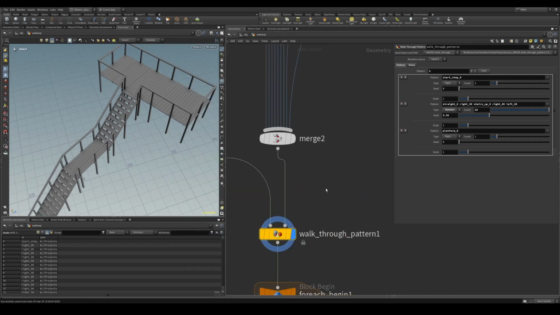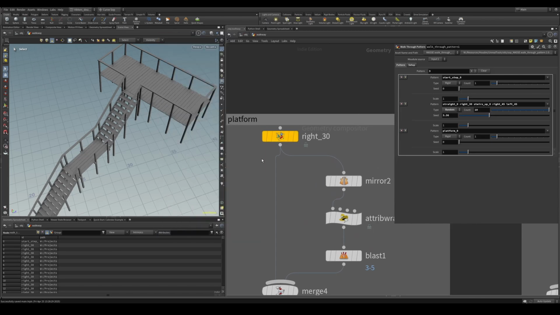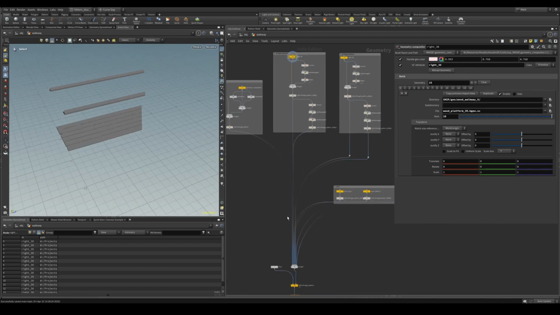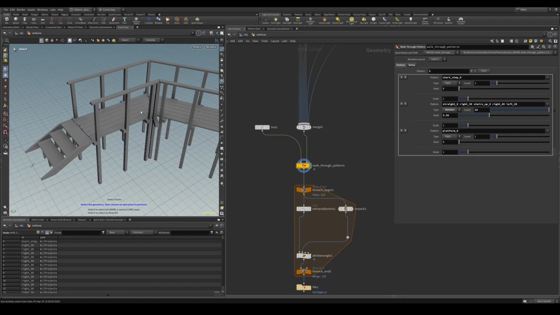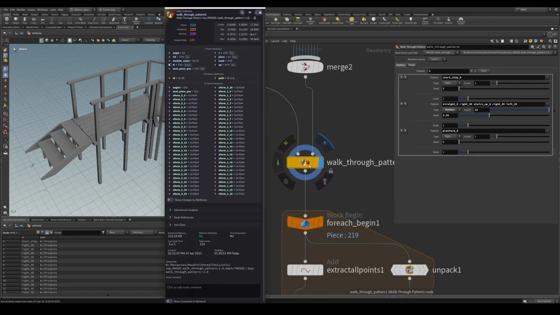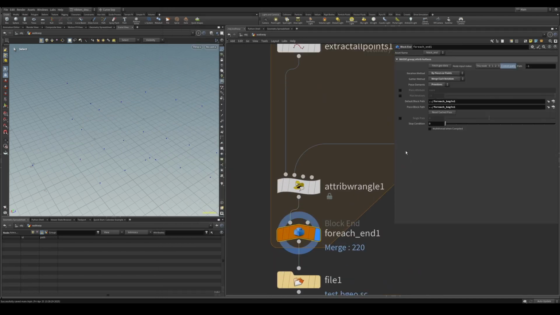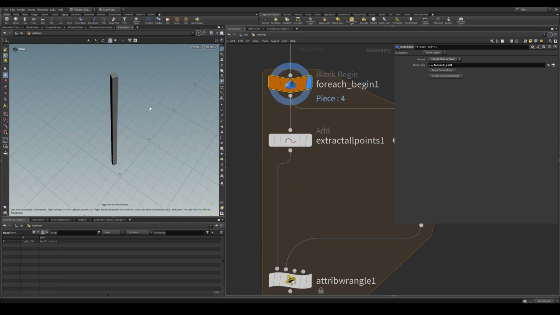So since the geometry compositor node works on packed disk primitive points, there's no real geometry. What I want to do is go ahead and extract the points from all of these references. If you take a look, points and primitives are basically the same amount. So what I'm doing is looping over each primitive.